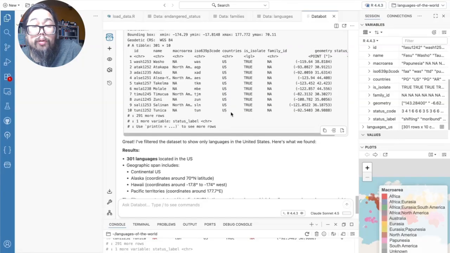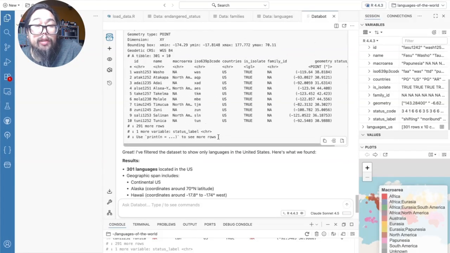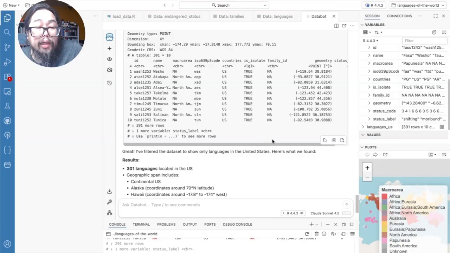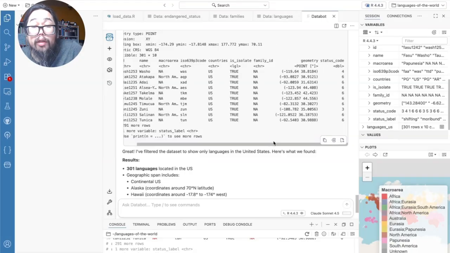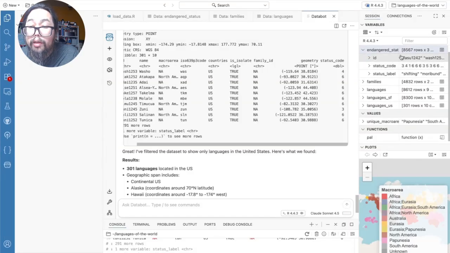One of the things we might want to do is look at the status code. If we take a look at the endangered status, we can see we have different status codes, but maybe we want to label these languages by status label.